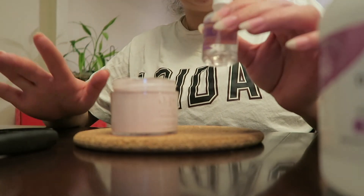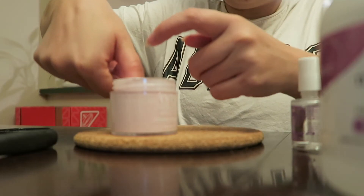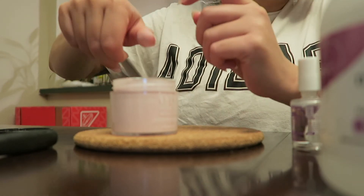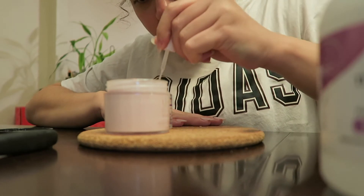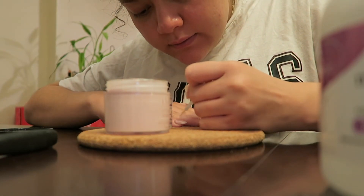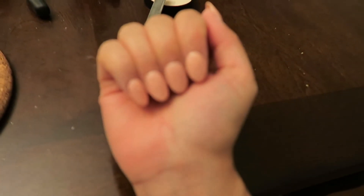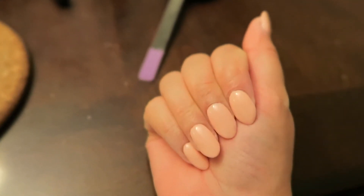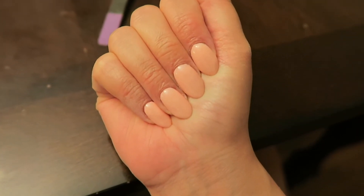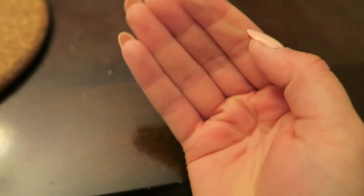We finally got the bottle open and I started on the first coat on this hand. I just finished one hand — it doesn't look the best but it's definitely not the worst. It's a little thick but whatever. This color is called 'Stop I'm Blushing' by OPI. I'm not going to do the other hand tonight because I'm getting sleepy, but I'm glad I have some dip back on there because they feel nice and strong.